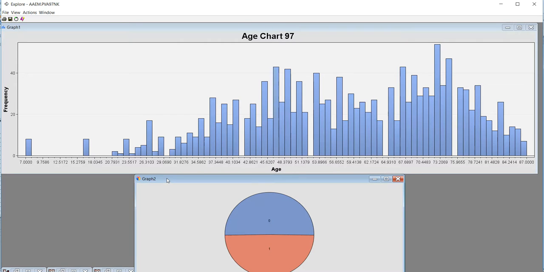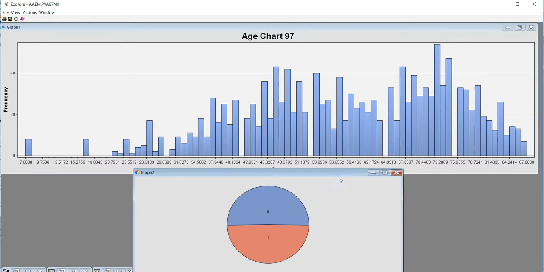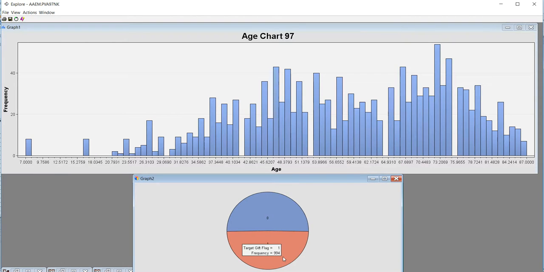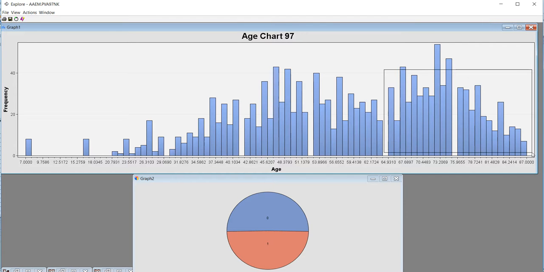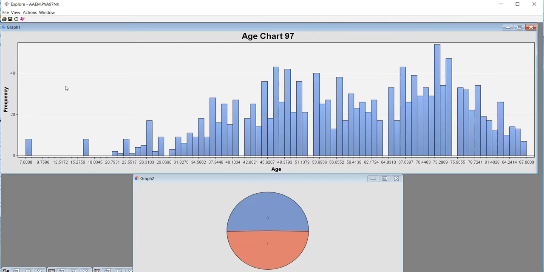Okay. So let's now, this is the age of the people in my data set, and this is my target variable, the variable which I'm trying to predict, which has 0, 1. 1 means good, 0 means bad, let's say. So let's look at people above the age of 64 till 87. So you can see how many of those people fall under 0 and 1. Looks like they fall more under the category 1.